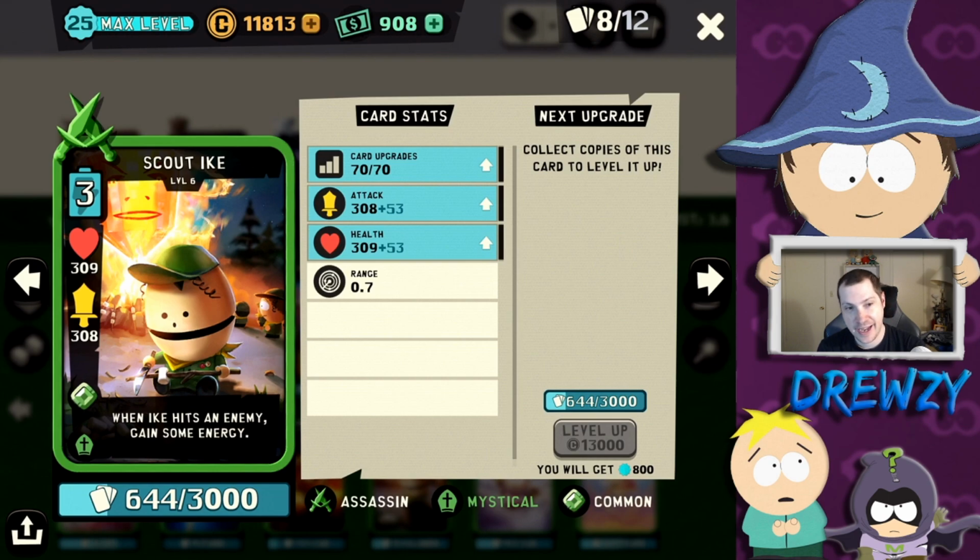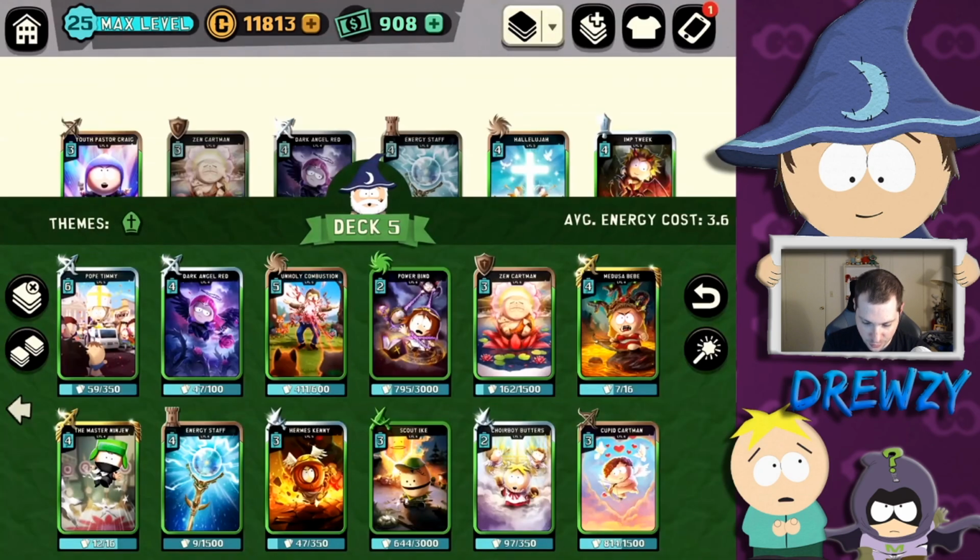Easy to level, and now he has been reworked as far as his ability. Every time he hits an enemy, he gains some energy for them. I think it's 1/3 of a bar each time he hits, and his range on his basic attack, 0.7, for an assassin is actually very good. Better than all the other assassins in this theme. I think it's on par with Bandita Sally from Adventure, who also has good range for an assassin. For a ranged assassin to have a little bit of extra wiggle room between you and them hitting, it means you could potentially hit them first and get your insane potential damage of 308 out earlier than they would.